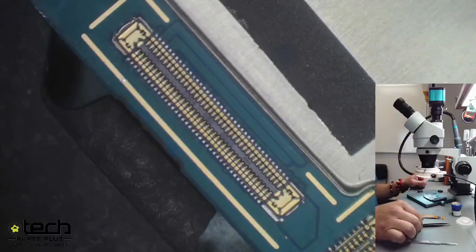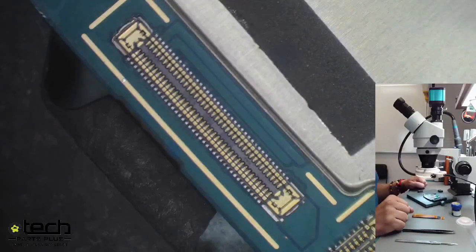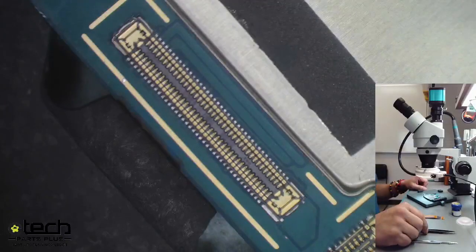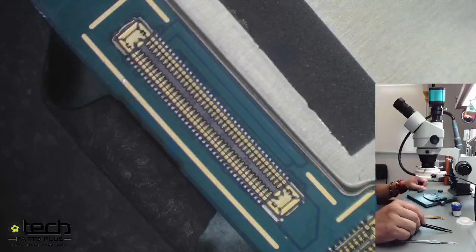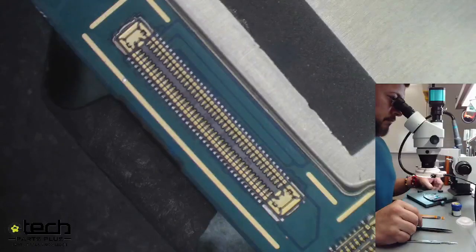A comment asks: what percentage of the time will you need to re-solder because pins aren't connected correctly? It's fairly low and gets lower with practice. Starting out, maybe 20% of the time — so roughly 2 out of 10 repairs. Once you get the practice down, like Hector, you rarely have to re-solder pins because you've got the flow down. Practice is the number one thing — if you just do customer devices without practicing first, there's a chance you may overheat a board or damage surrounding components.